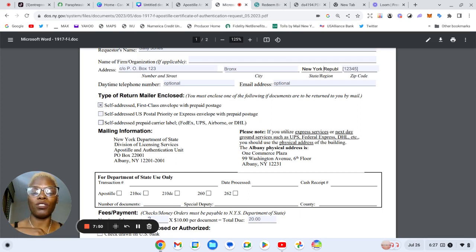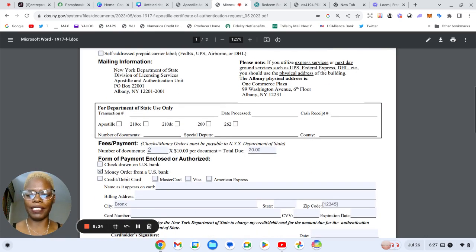But again, you do need a self-addressed envelope placed inside of the big envelope. I put a video out and I showed you my two different envelopes, and they were big because I want everything to remain nice and flat, right? My documents, I don't want them all burnt and bent, folded up or anything. So I put everything in the big envelope: the birth certificate, the certified stamp of the certificate of the birth certificate, and the self-addressed envelope. I put everything all in one.